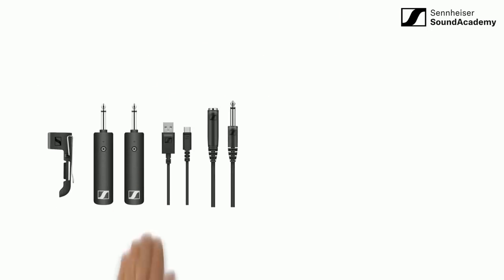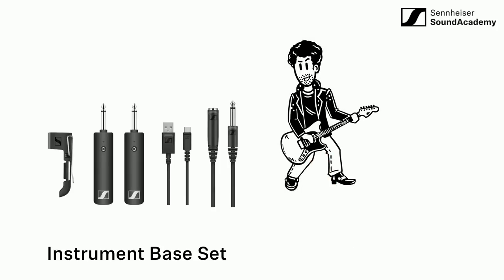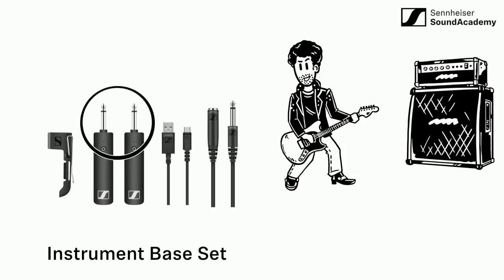The instrument bass set provides the easiest way for guitar and bass players to connect wirelessly with their amp. With its slim jack plugs on both sides, it is a super smart one-to-one instrument cable replacement. The provided jack extension cable and clamp lets you attach the transmitter to the guitar strap if desired.